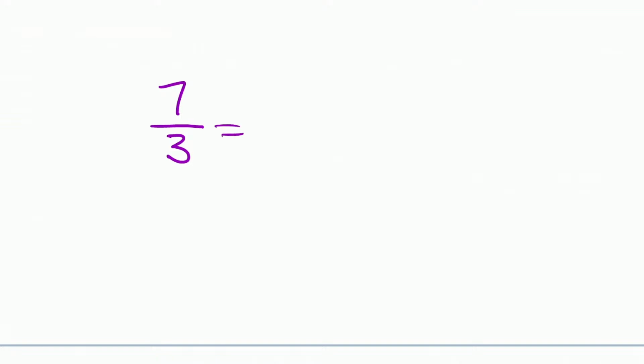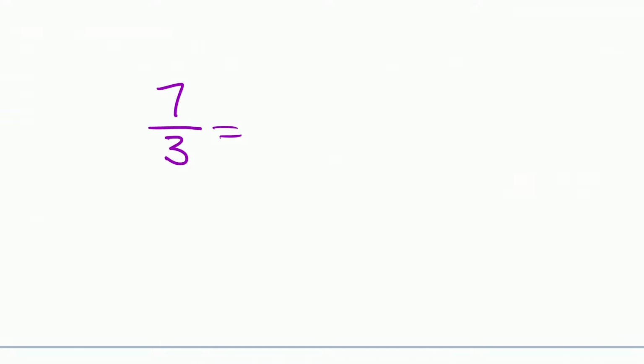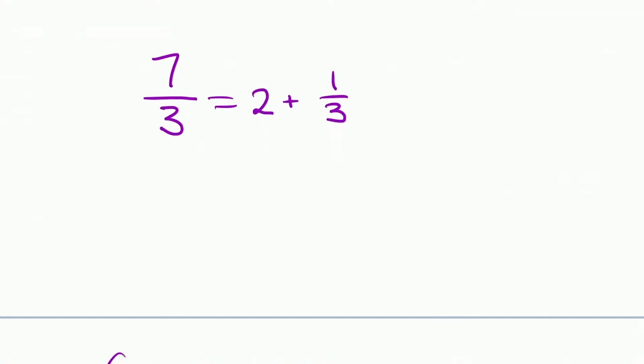So back in elementary school, or maybe it was early middle school, you learned that 7/3 was actually 2 plus 1/3. Now, how do I know that it's 2 plus 1/3? It's because I can do my division. 7 divided by 3 is equal to 2 remainder 1. You probably learned at some point about remainders, didn't you? That you can put two 3s into 7 and there's a remainder of 1.